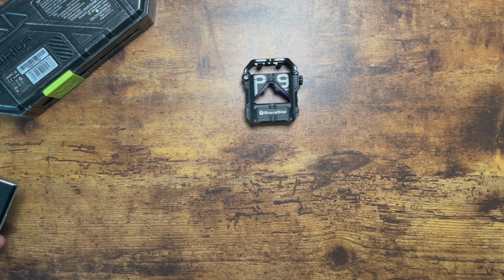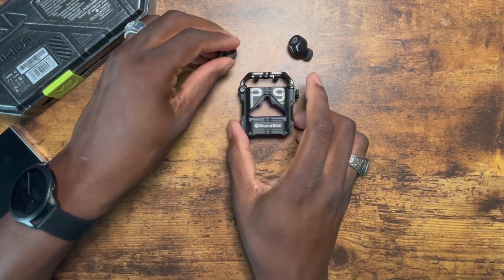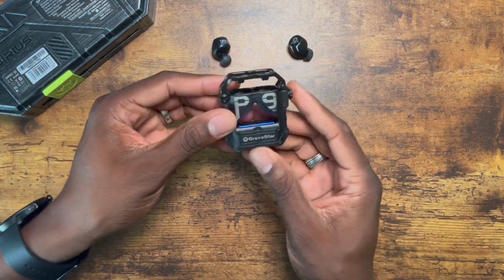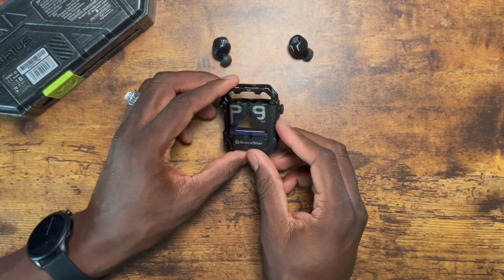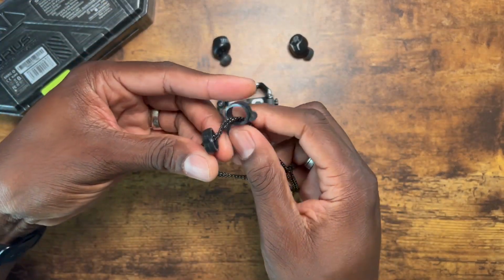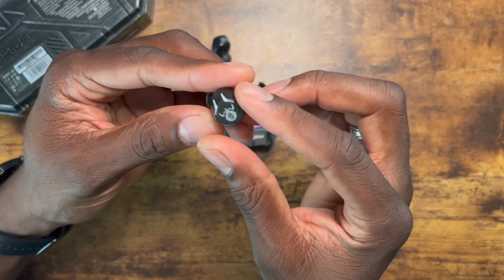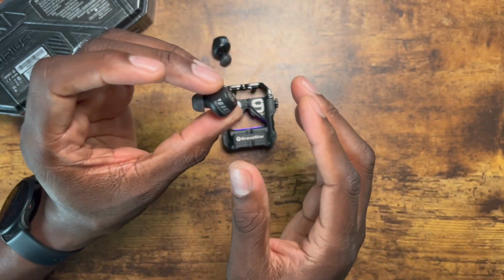Now, this is simply just a first impressions of these. The battery's at 10%, but I wanted to go ahead and get this video out to you to let you know that these are in the house, man. This is probably got to be one of the most eclectic cases I've ever used. That's incredible. And then you have the chain here, so you can put the earbuds on to wear them safely around your neck or whatever. That's actually pretty good. I'll never do that, but again, the headphones themselves are very nice. I am impressed so far.